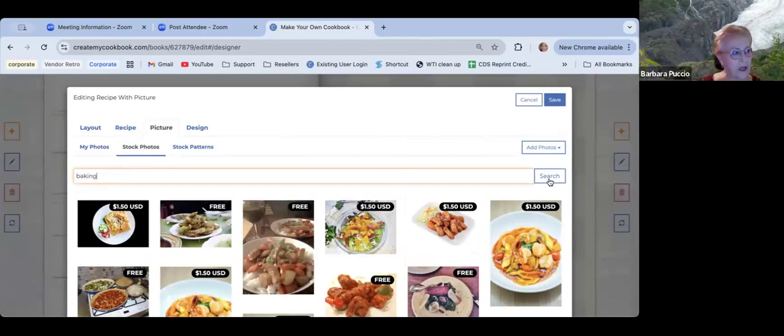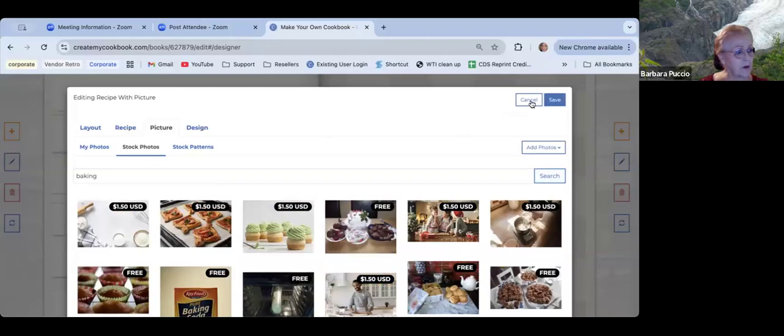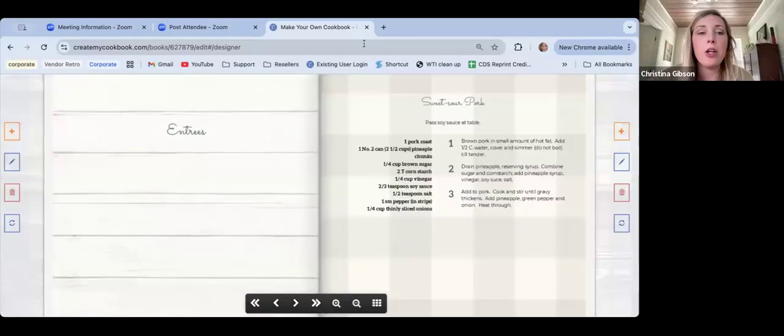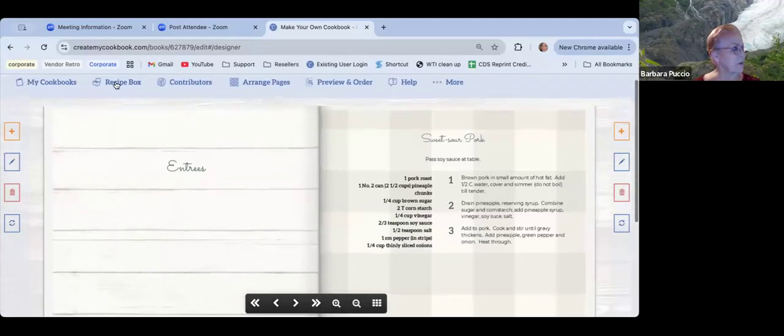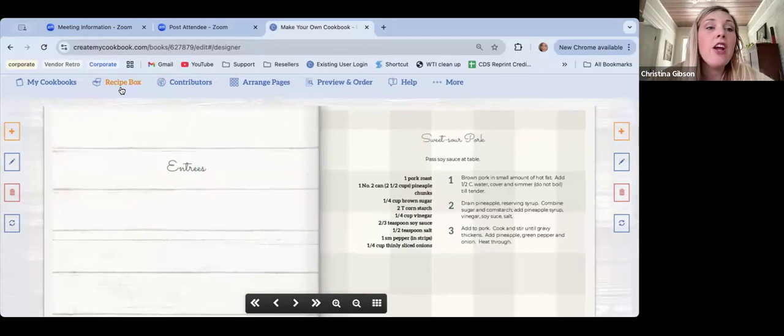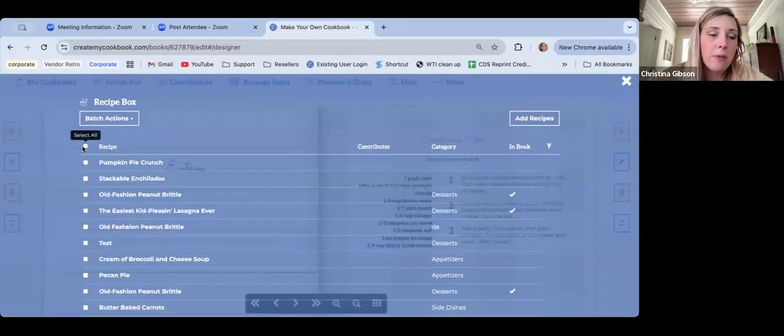I'm missing a step then, because I've got the recipe open but I don't see any plus sign or anything to edit. Are you in the book like I am? No, I'm in the recipe box. Okay, you're gonna first want to add all those recipes to your book.